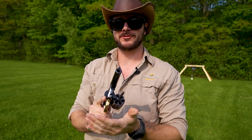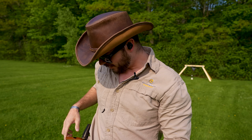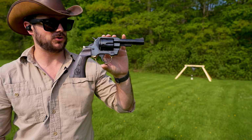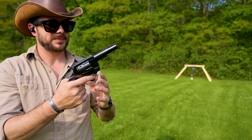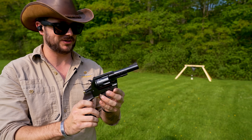That thing feels freaking awesome. Wow. All right, 1.68, all 6 shots. I've got to hand it to Henry on this one too. The big boy Revolver, I mean, to pair it with the big boy lever gun just makes freaking sense.